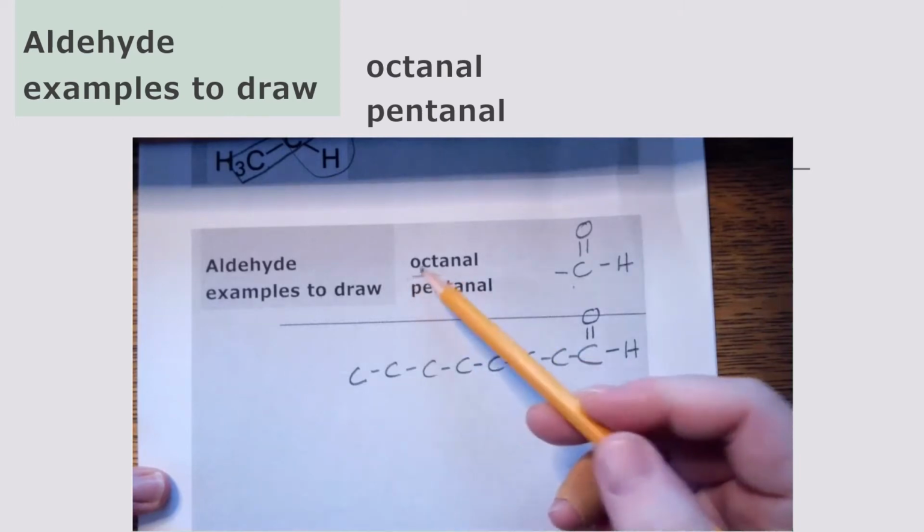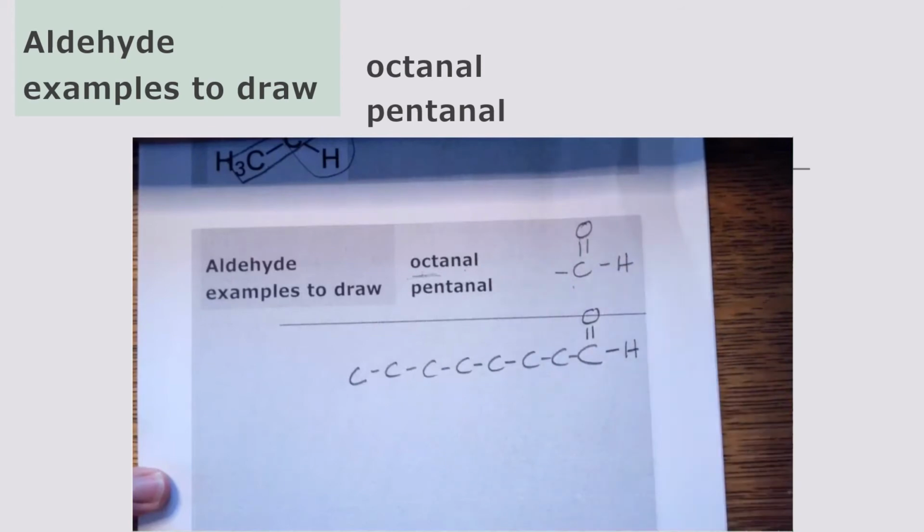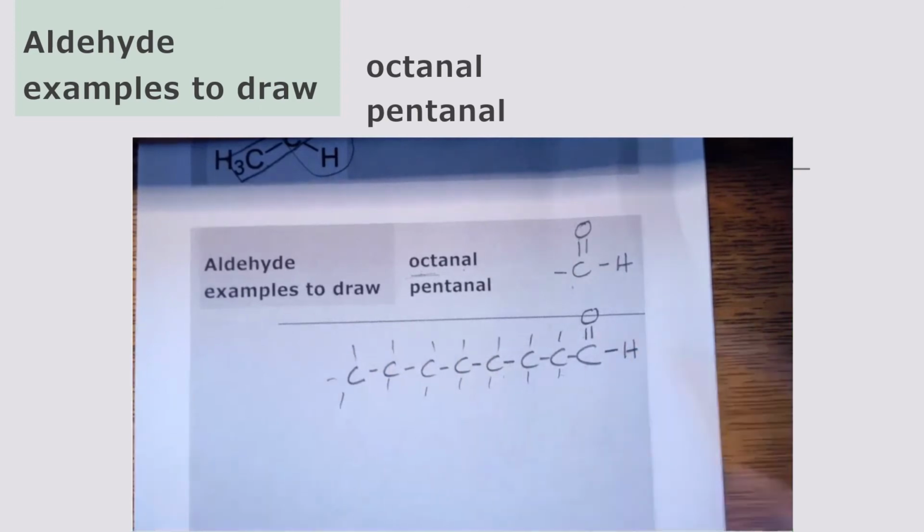This tells me draw 8, add the functional group. The functional group is this at the end, okay? Now check bonds. Oxygen has 2, hydrogen has 1. Beautiful. This carbon, 1, 2, 3, 4. Done. 1, 2, 3, 4. 1, 2, 3, 4. 1, 2. All these like this, right? The end one, 1, 2, 3, 4.